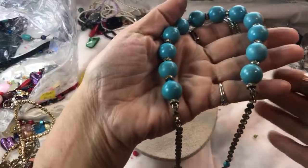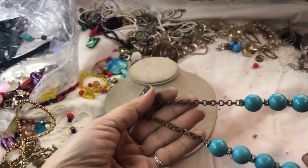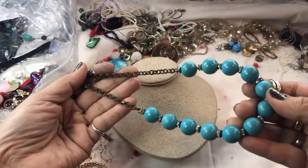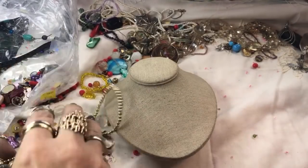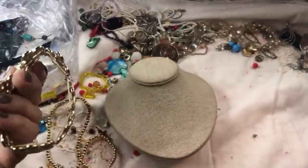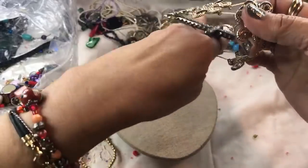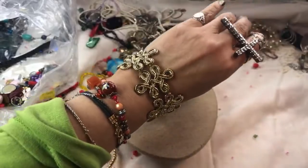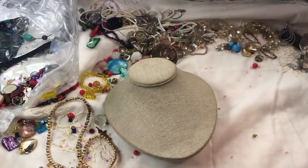Kind of an antique chain — maybe not purposely, it may be worn. That'll have to go on a crafter, very very nice to waste. And then this is a bracelet — cute, nice stretch. It kind of reminds me of something Kendra. We did find a Kendra Scott necklace with a hot pink stone on it — really cool.